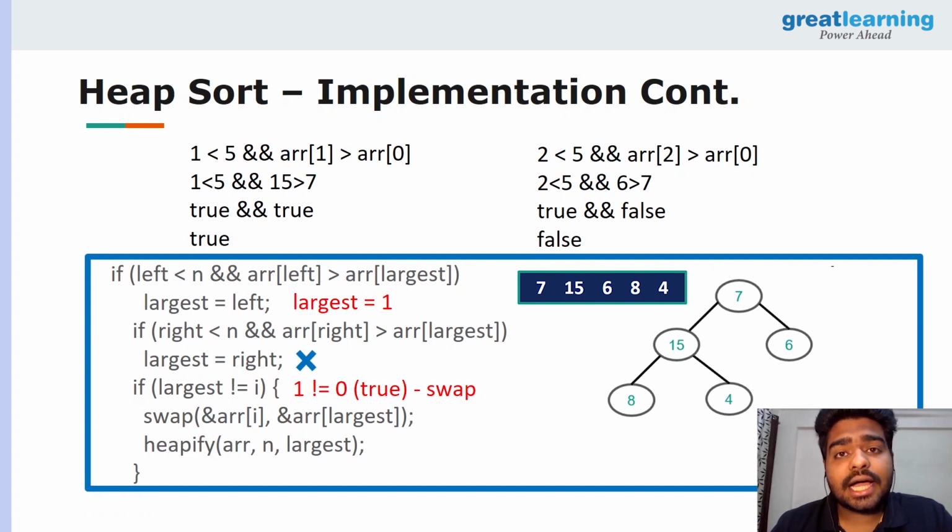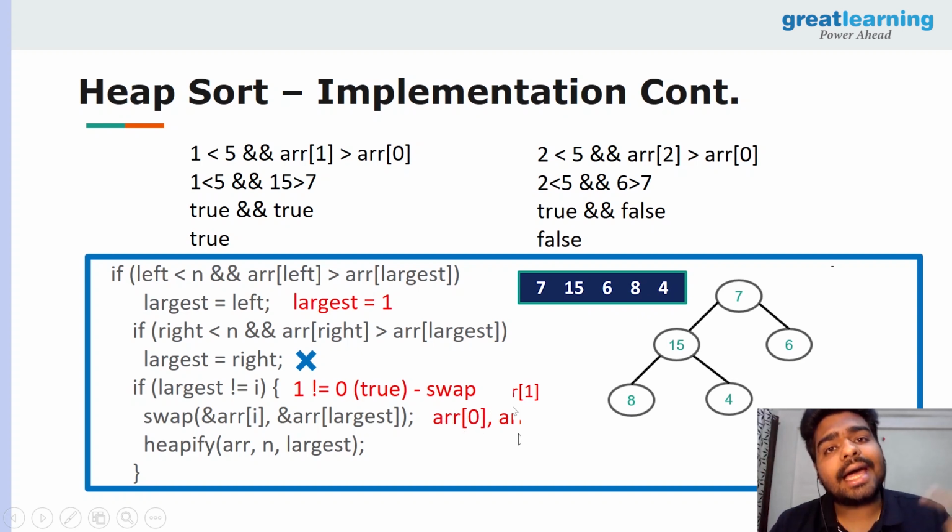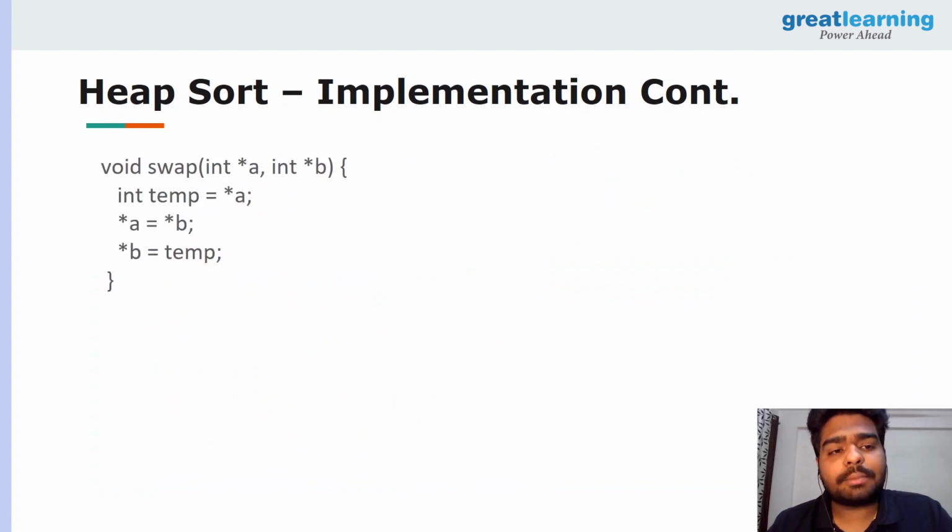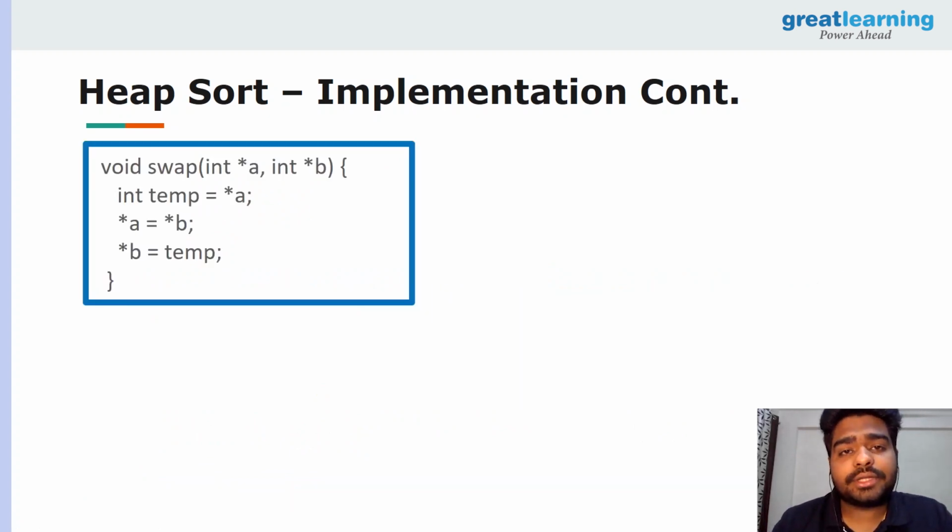Let's see how this swapping is happening, because I told you that I will be explaining how we are swapping two elements. I'm just writing here that ARR 0 and ARR 1 are the numbers which we are taking and going to the swap method. Let's go to the swap method. This is how I've written the swap method, and if you can see, I've used the pointer. A pointer is always denoted by the star, which is also called asterisk. Here comes the value ARR 0, which is 7, and here comes the value ARR largest, which is 15, right?